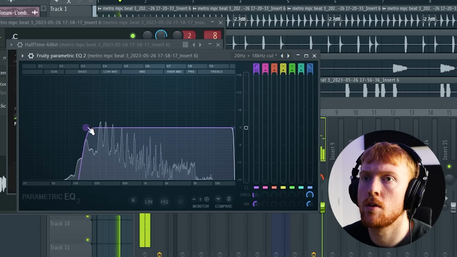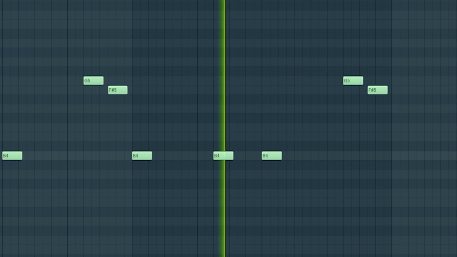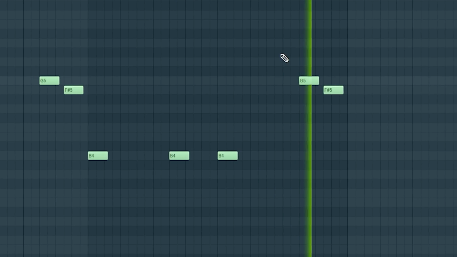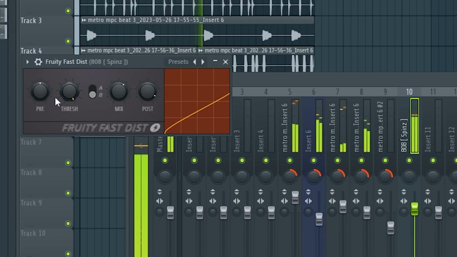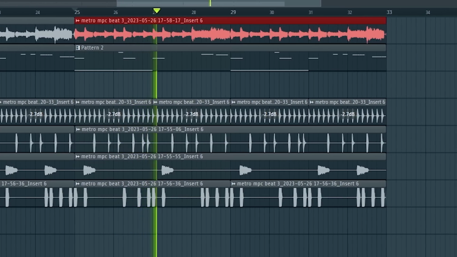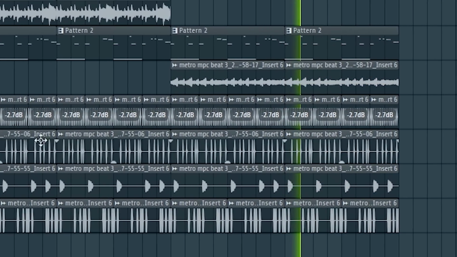Get rid of the low end. I definitely want to get a piano on this though. Let's do an 808 now. Might distort this one here a little bit. I feel like it definitely needs more stuff going on. Maybe we could reverse it or something? But this could do with a little delay, like dum dum dum dum.